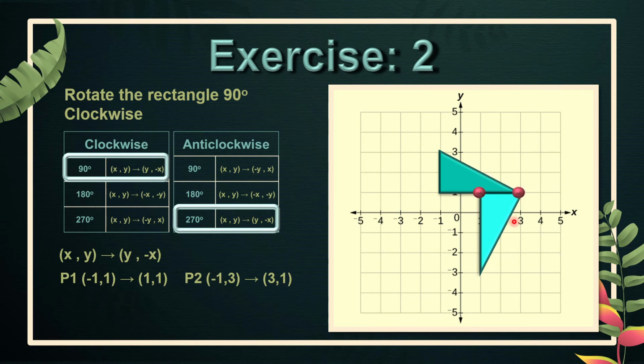Okay, what's remaining here? The last point, which means the point that was originally here, the 3 and 1. What will happen to this point? We will exchange them. It will be 1 and 3. We will take the negative here. It will be 1 and negative 3. So it will go to 1x and negative 3y. So it will be here. So the first point went to this place, and the second point went to this place at the place of the original third point, and the third point went to this place.